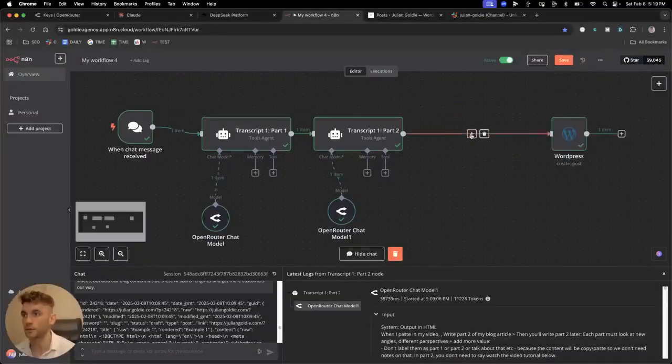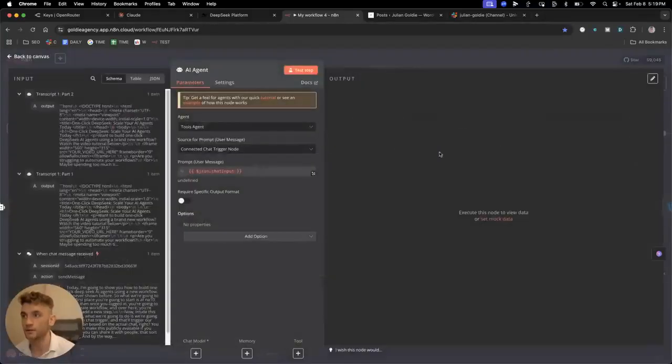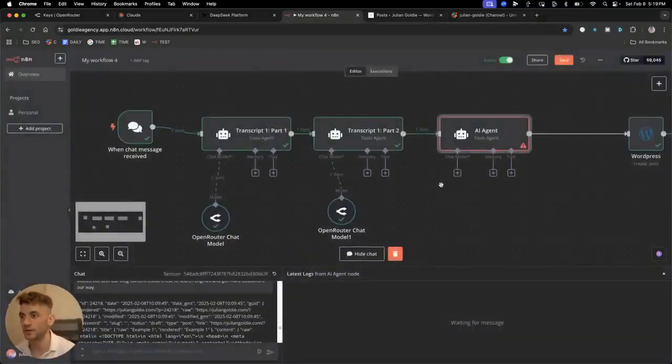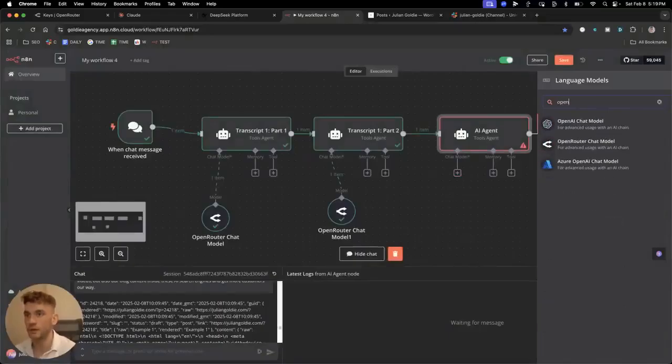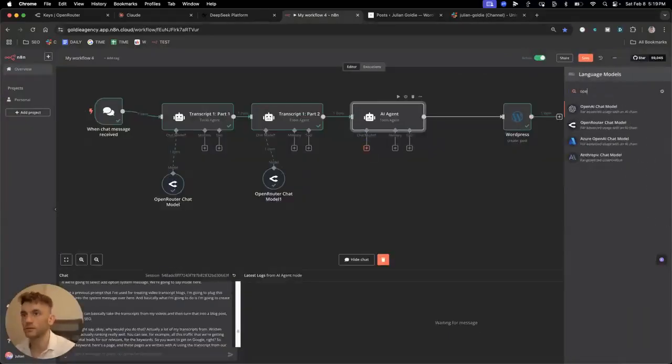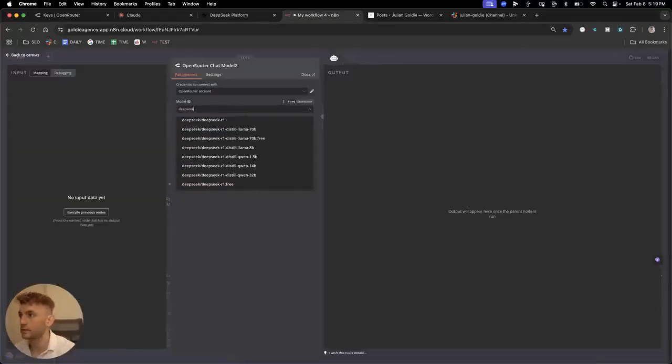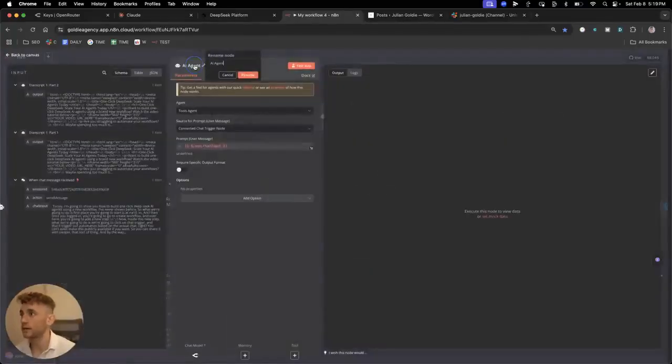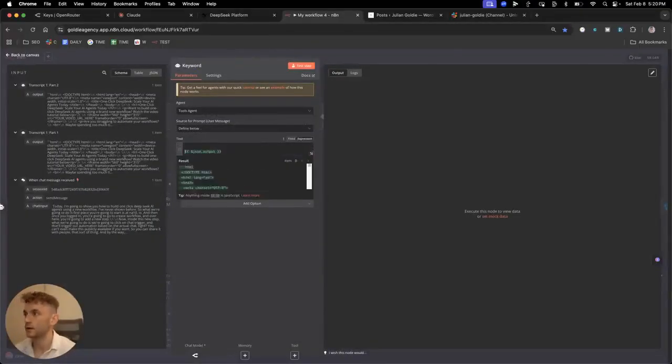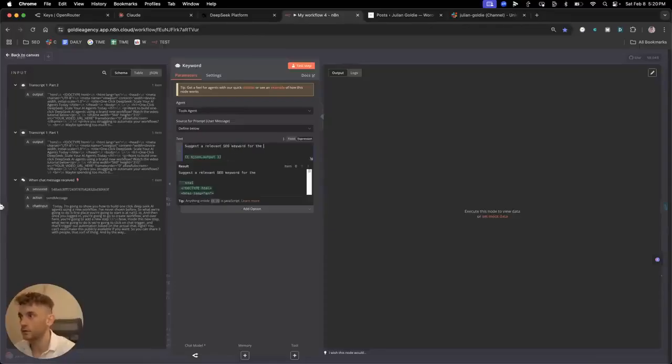Now, also based on this, what we can do is we can click on Advanced AI Agent, set up another DeepSeek module right here. And this can be our keyword agent, right? So let's say, for example, if we add OpenRouter, select DeepSeek, this can be our keyword agent that basically finds a relevant keyword and title for our article. So we'll click on define below inside this module. Then we're going to grab the output from the transcript and I'm going to say suggest a relevant SEO keyword for the article below. Should be short, relevant, plus SEO optimized.